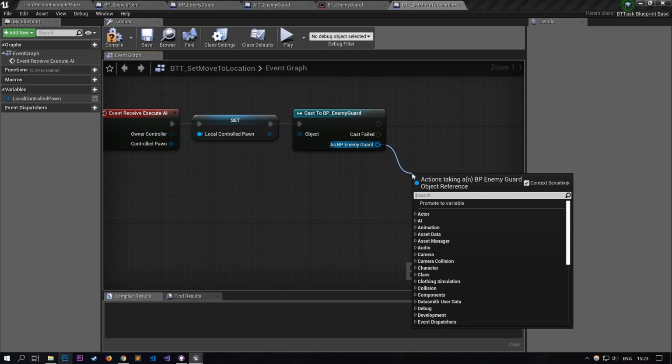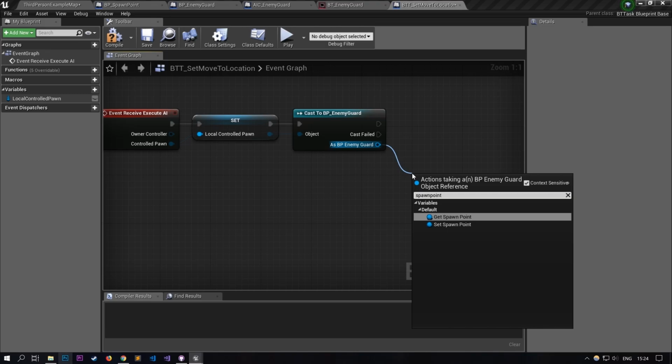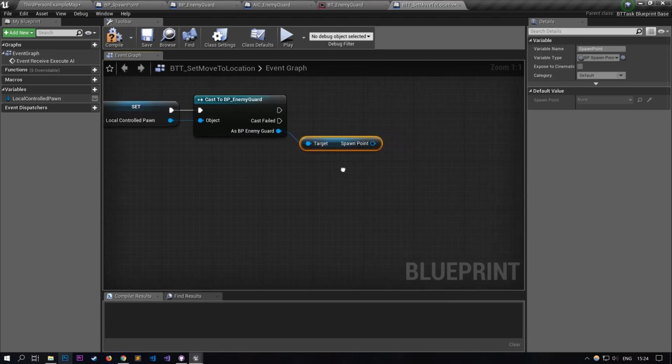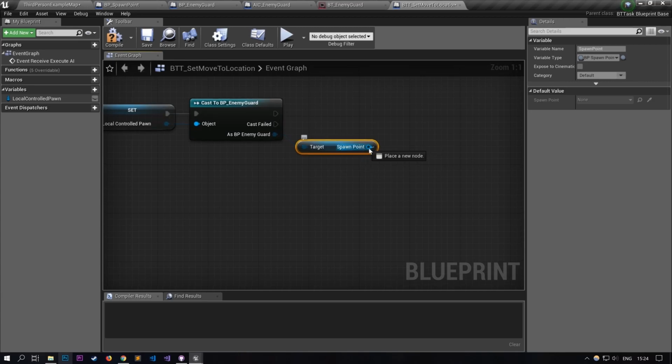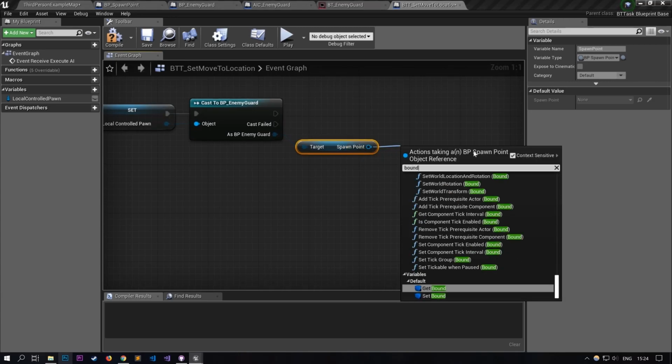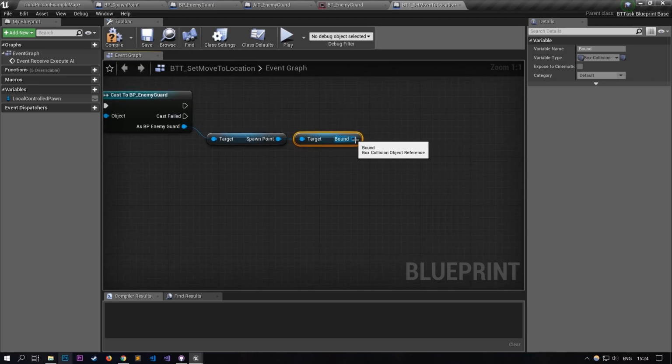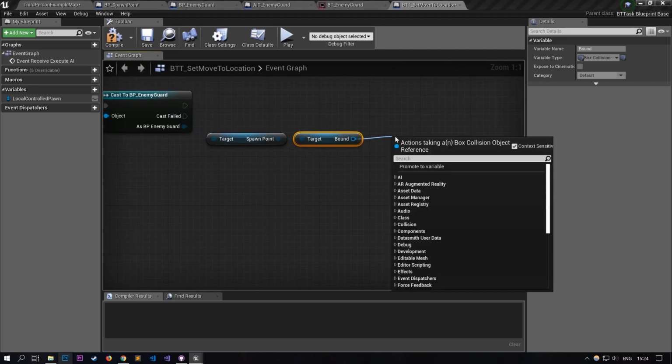Okay, now back here we can grab the spawn point of our enemy guard and get the bound from it, and again do the same thing we did when we get the random location.